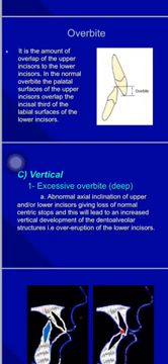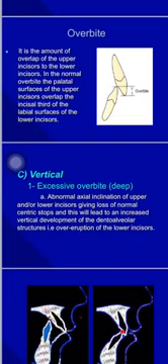مصطلح الأوفربايت. الأوفربايت can be defined as the amount of overlap of the upper incisor to the lower incisor. In the normal overbite, the palatal surface of the upper incisor overlaps the incisal third of the labial surface of the lower incisor. إذن upper incisor overlap on the incisal third of the lower. If more, that means increased or deep bite. If less than this incisal third, which leads to the edge to edge or open bite.